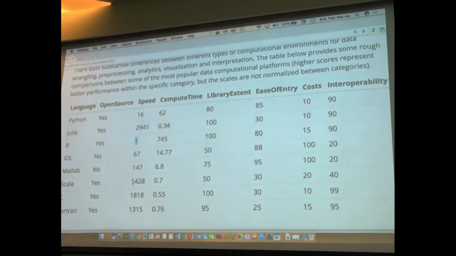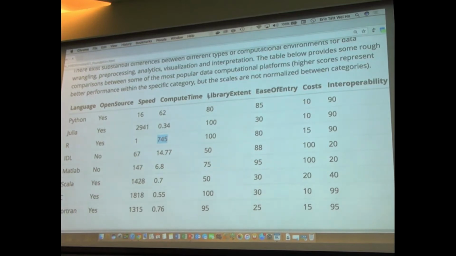MATLAB, you know, so Scala is very optimized. Julia and C are the top performance if you want to look at speed. Computational time is obviously inversely related to speed, you guys. So for the compute time, you want the fastest, and you see one task took Julia less than a second. R may take 700, that's 12 minutes or so, a huge order of magnitude slower, but that's what it is.